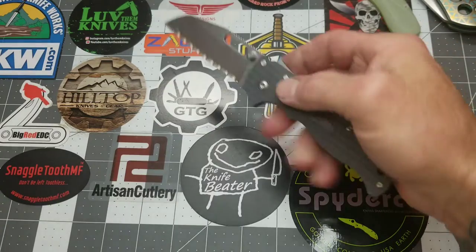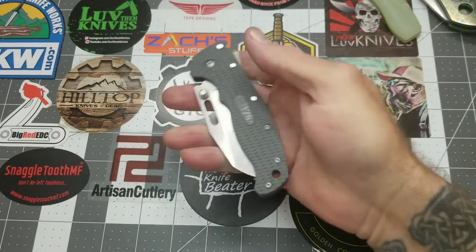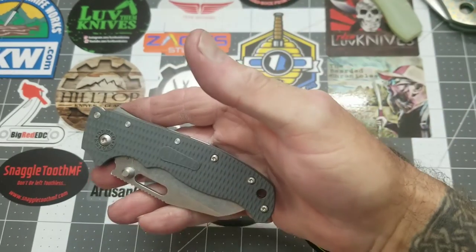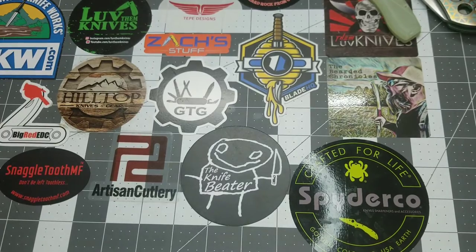The unboxing is the Demco 20.5 Shark's Tooth in full serration. Love it. And when I get some things set up, I'm still in process, I'm going to be making some titanium scales for this. Maybe Micarta, if I can get things worked out like I want. There's already other people selling Micartas. He included a note, and I'm not going to read the whole thing here, but thank you very much, Jeremy. All right, let's see what we got in here.